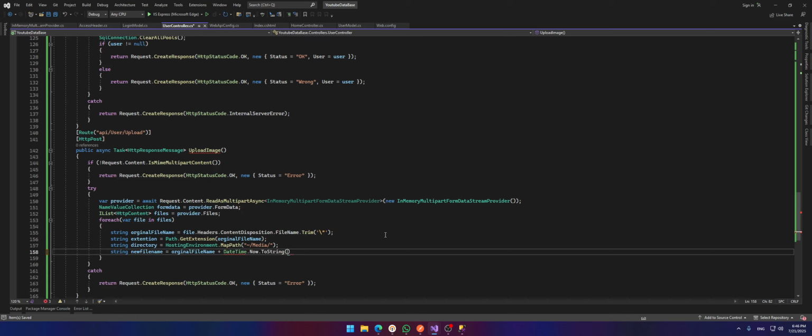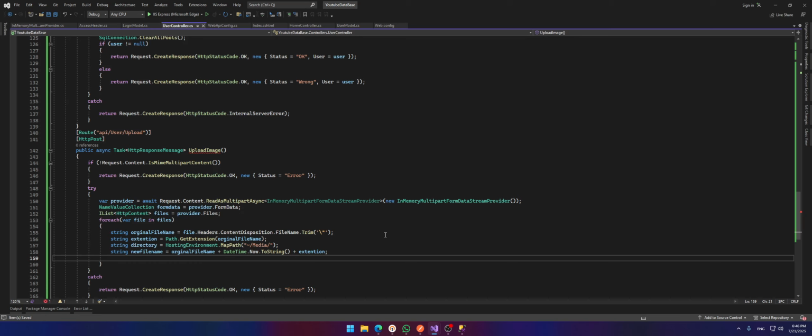But now that's a string. And then we should add extension. It's equal to extension. So we have new file name.